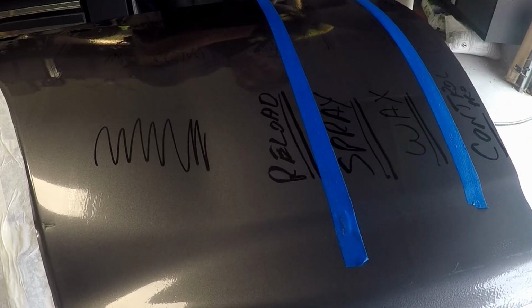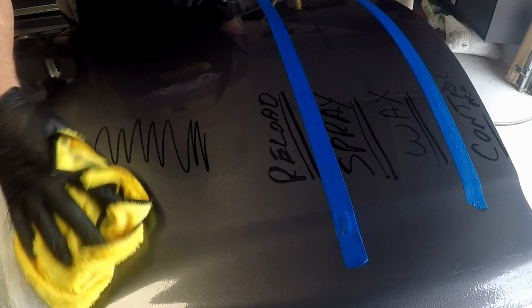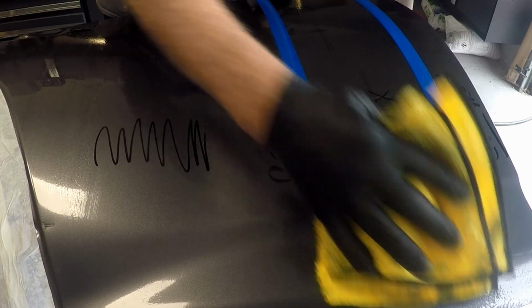All right. APC sat on here about 2 minutes. I had to walk inside. I only wanted to sit there for 1 minute. But actually, that's not a bad thing. The APC, it was full strength, but it's probably one of the least aggressive things I have, other than my vehicle and boat wash, which is usually what I start with.